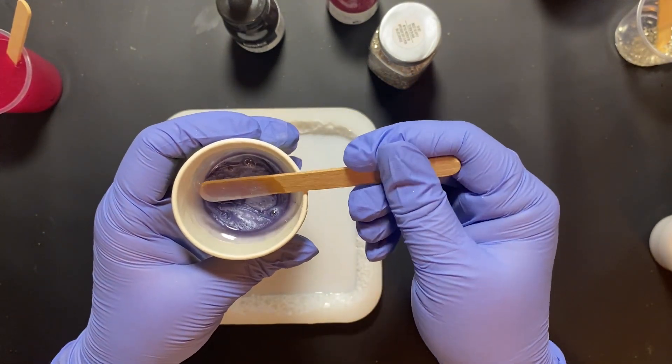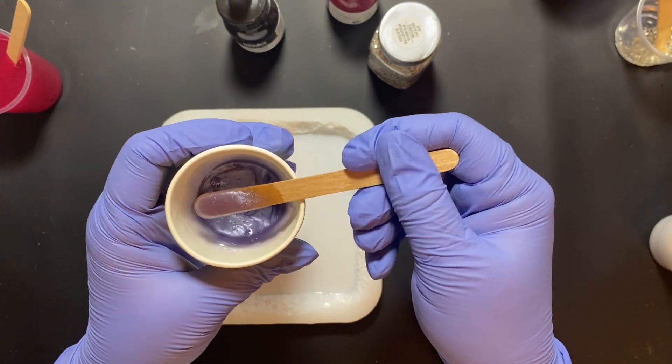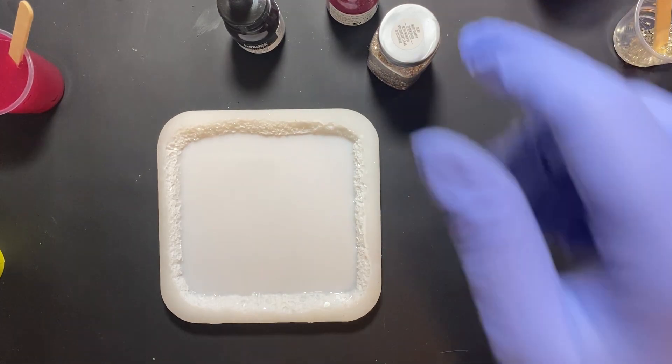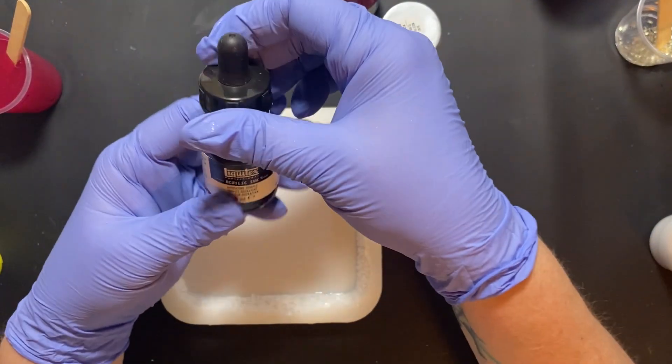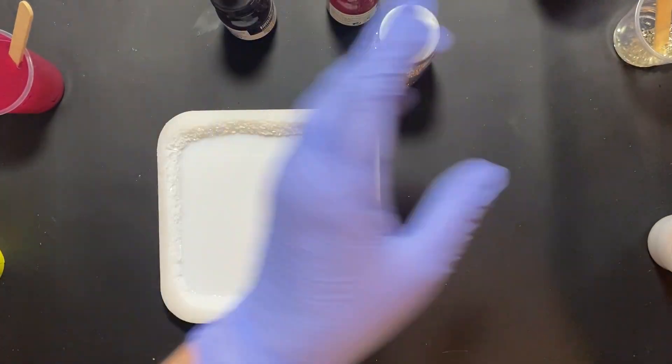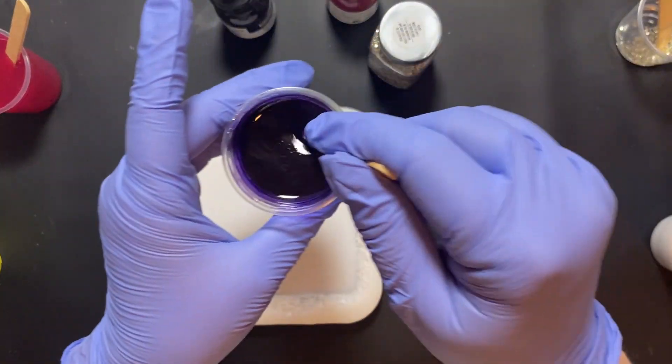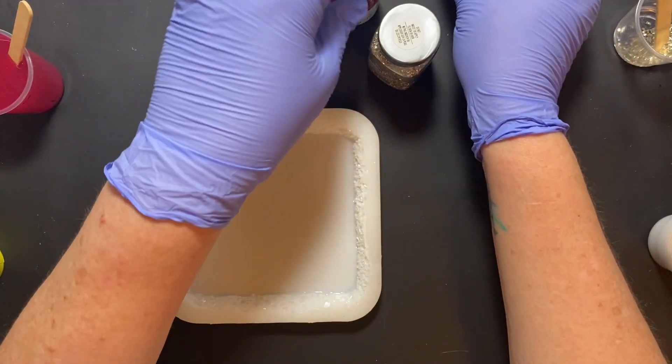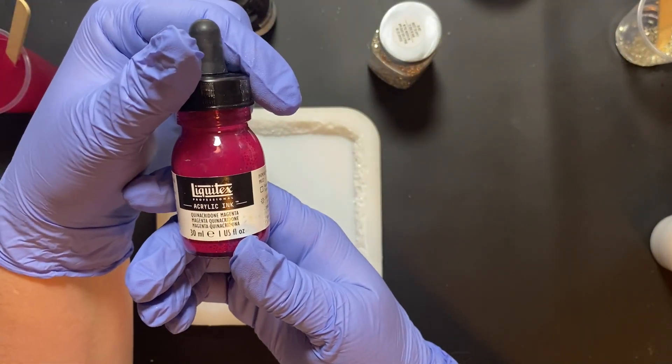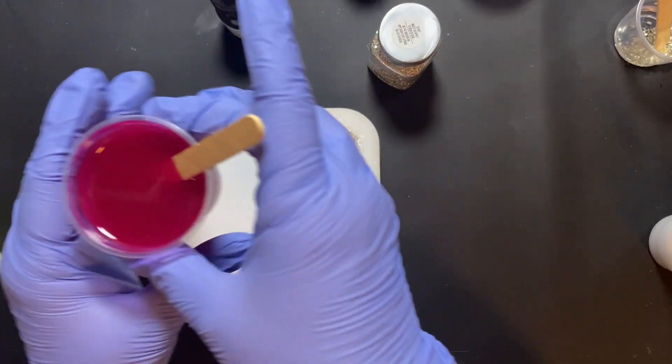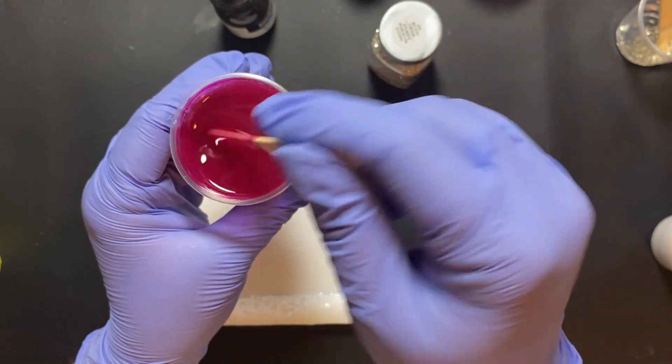All right, so I am using Tek Spurt 2-to-1 resin. I'm using Liquitex Dioxazine Purple, and that is this right here. Pretty dark because that's my dark color. I am using Liquitex Quinacridone Magenta. That is my light color, so it is not as dark. It's still a little pretty transparent.